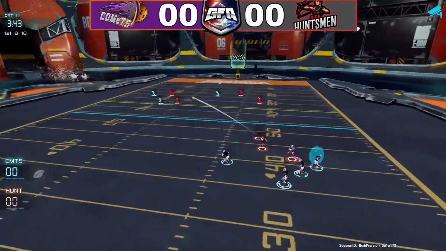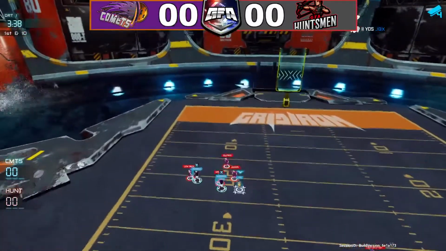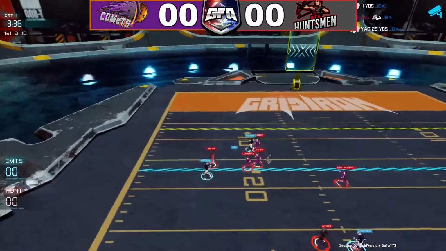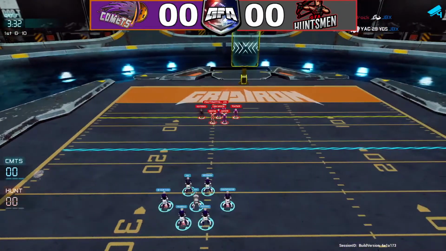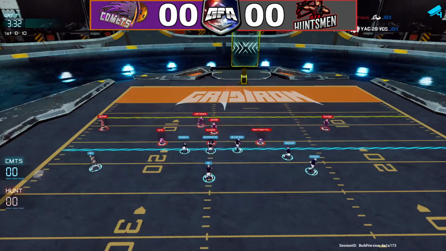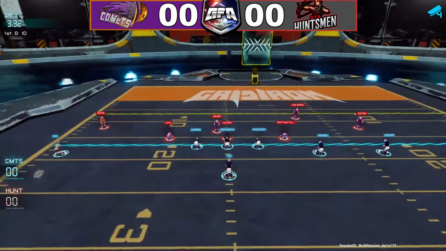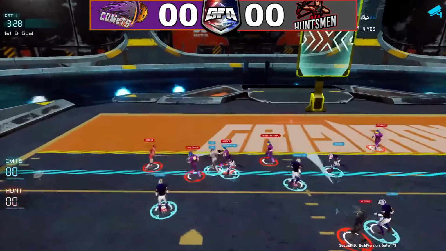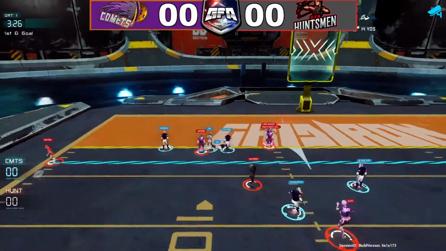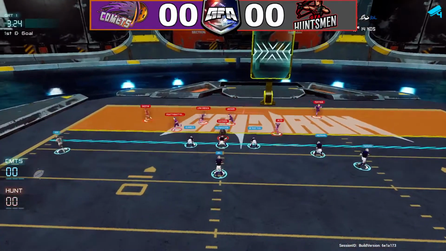JBL. He's got some options here. Throws it across. JBX comes down with it, despite the crowded coverage. JBL is going to take off up the middle, dives for a first down. And also diving inside the 5-yard line.